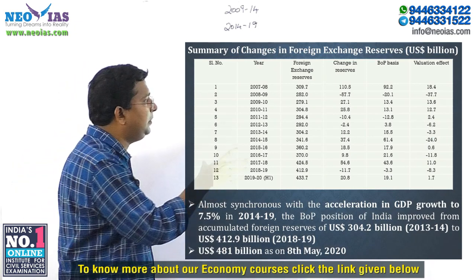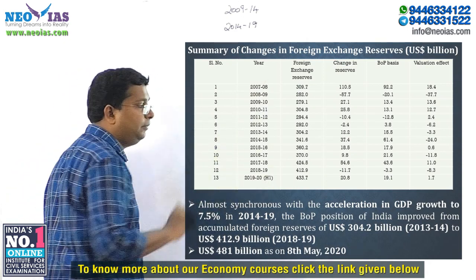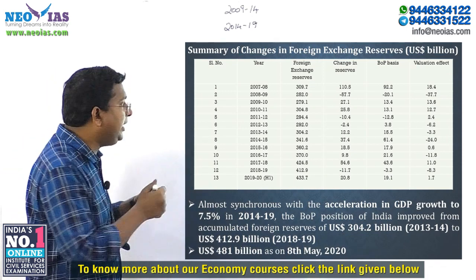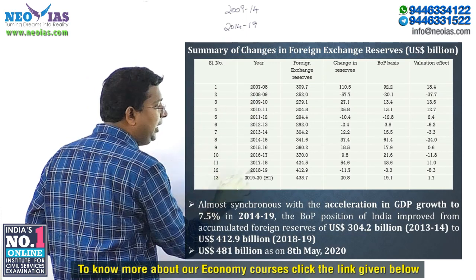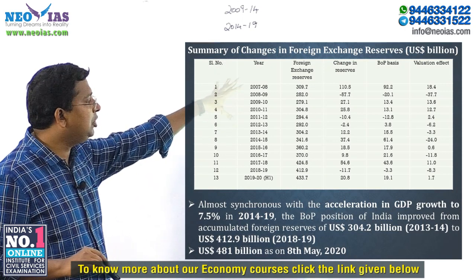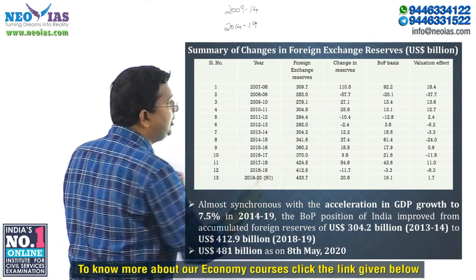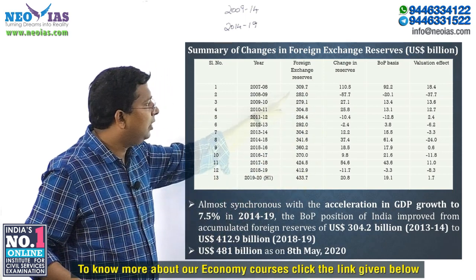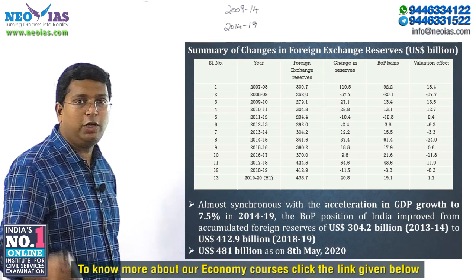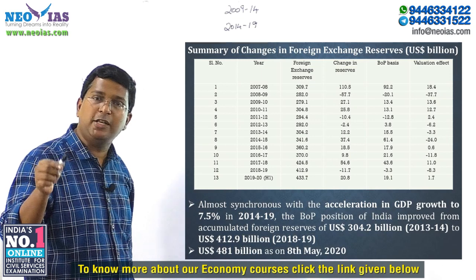Now what happened? The latest economic survey is showing a trend of foreign exchange reserves. Okay, it is showing from 2017-18 till 2019 and the first half of 2019-20. What happened in relation to foreign exchange reserves? Okay, so if you see, there is no steady increase or steady decrease. In 2007-8 it was 309 billion US dollar. I told you BOP is in dollars only, and foreign exchange reserve is also denominated in US dollar in billion.